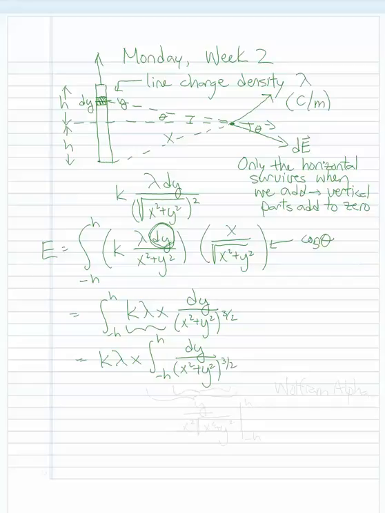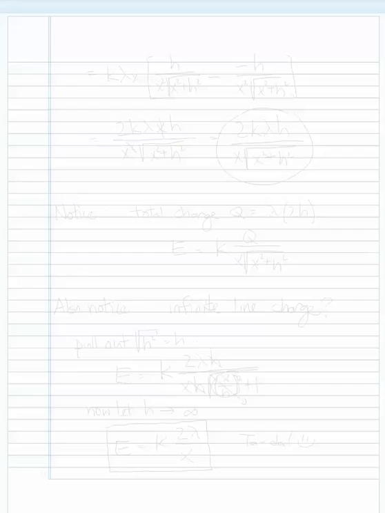So I look at this integral and I start to realize that I'm not exactly sure how to do it, so I'm going to pause and go consult Wolfram Alpha. Okay, I'm back. So I consulted Wolfram Alpha, and I learned that this integral right here is equal to y all over x squared times the square root of x squared plus y squared. And so the whole thing is evaluated from minus h to h.